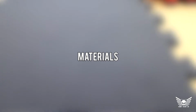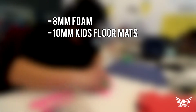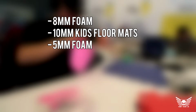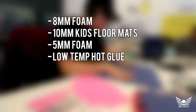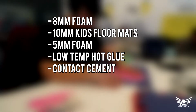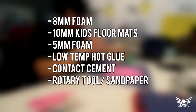In regards to materials, I used 8mm foam for the base layer or the ribcage. I used 10mm textured kids floor mats for the pectoral plates, and then I used 5mm craft foam for the surface detail. You'll also need a low temperature hot glue for when you fill in your ditches when you do the heat forming process, and you're also going to glue everything else together with contact cement. It doesn't really matter what brand you use necessarily, as long as you get a good tack and it all glues together and stays tight. You're also going to need a rotary tool and some sandpaper, as well as a knife to score your foam, and of course, cut out your foam as well. That's kind of important.